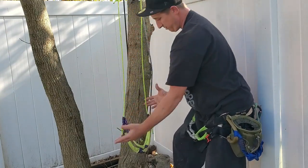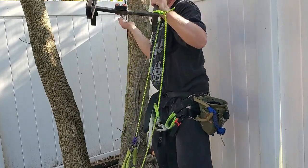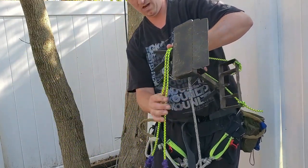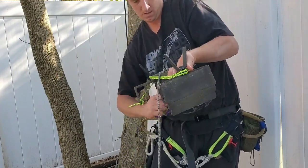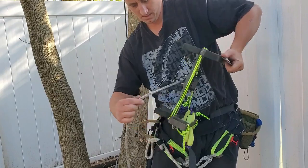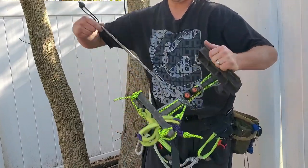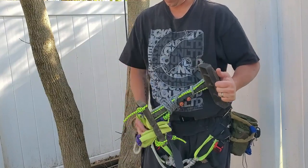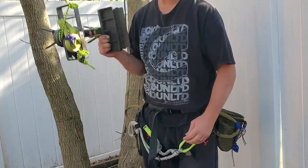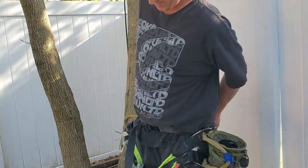So I'll show you, this is basically what I've been doing. I drop them all to the bottom and then I take my stick, pop it off the tray, and then I take this and wrap it up like that. And then I take these and drop them down like this. Then I can take that, wrap it up, get a couple of wraps on it, and then wrap it around. And that's how I've been wrapping it up. It hasn't come undone. Stays tight. So that's how I've been wrapping that up.